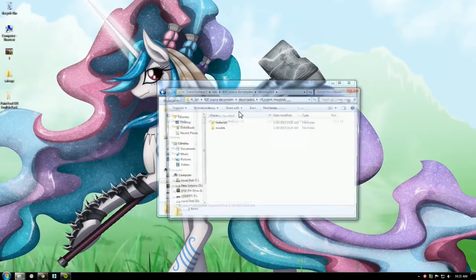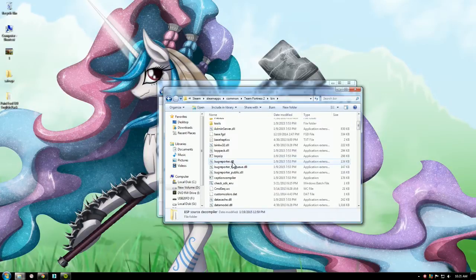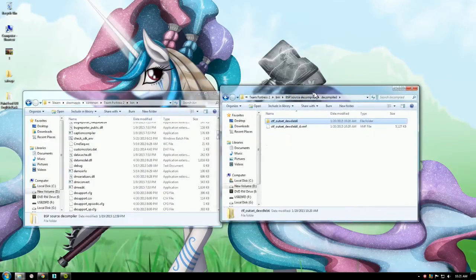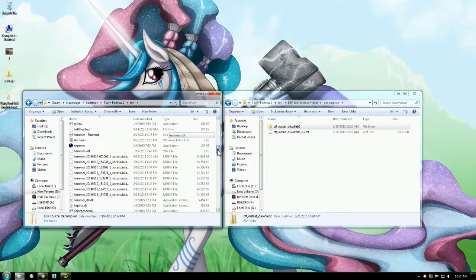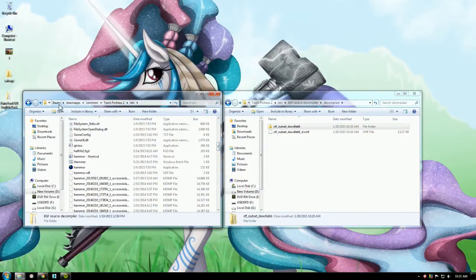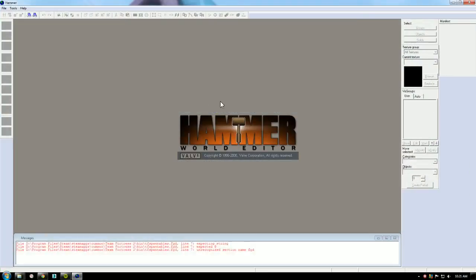We need to go into our Team Fortress folder, or actually the bin of the Team Fortress folder, because I'm going to be compiling under Team Fortress 2. It doesn't need to be opened or edited through Source Filmmaker to make it usable for Source Filmmaker, but you can if you want to. I'm just going to go into Steam Apps Common, Team Fortress 2 bin, and then click Hammer here, and it should ask me which game I want to load it under. I have multiple games because I think I edited my game config to contain multiple games, so you don't need to worry about that. It should just say Team Fortress 2, but if it doesn't, make sure to click Team Fortress 2 and click OK. And here we come into the world of Hammer.